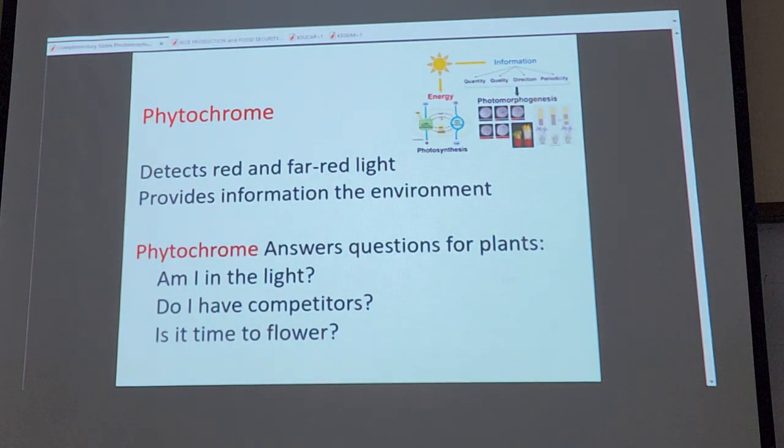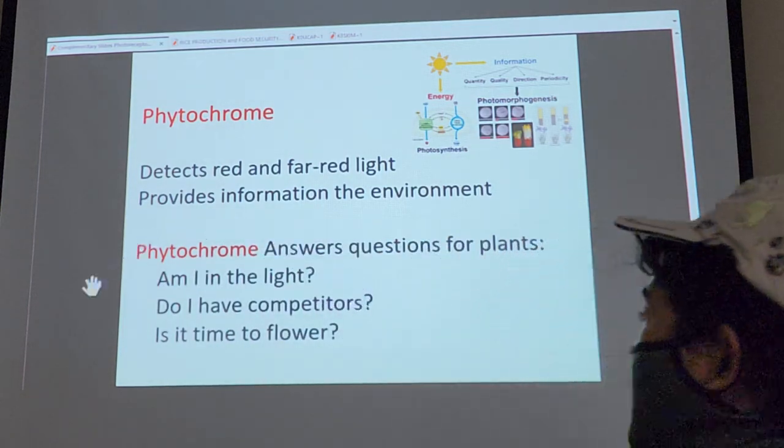So phytochrome is one of the photoreceptors in the plant, just like your cone and rod cells in your eyes. Okay, and phytochrome is sensitive to light. Is the phytochrome the one doing all the work later when it receives the light? No. It receives the light and it will cause certain reactions to happen. And it only needs to receive a small amount of light and then it can amplify things to happen, right?